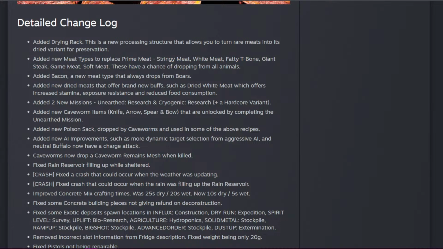Okay. So to replace, huh? That's interesting. Added bacon, a new type of meat that always drops from boars. Ooh. Like I said, I'll be going out for some boar hunting. I can tell you that. Well, boars never looked so good in my life.